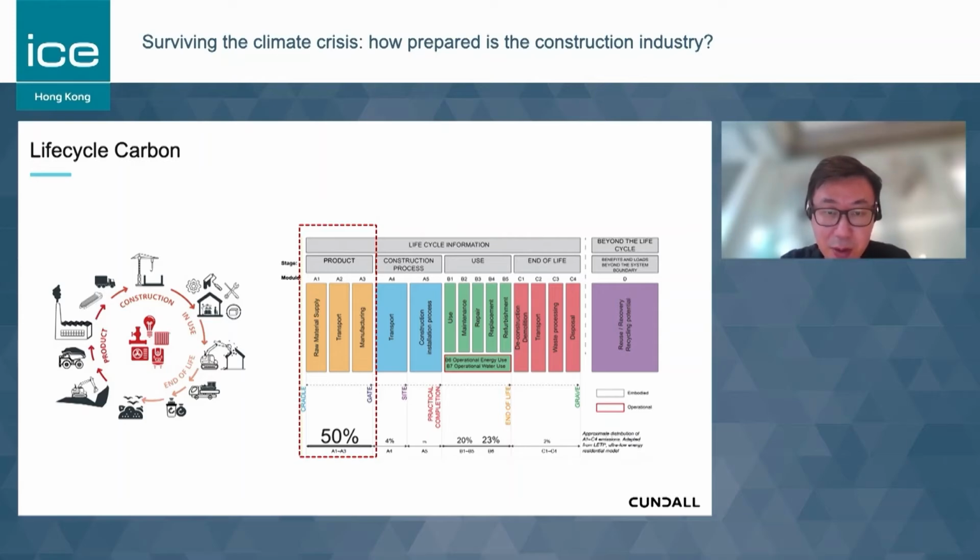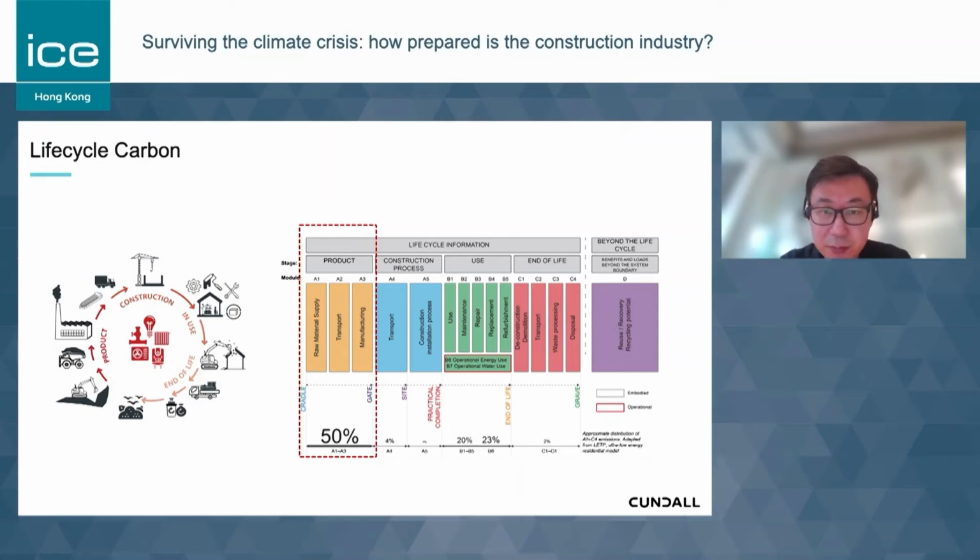Again, this will vary a bit depending on the type of product and the type of building. For example, if it's a data center project, you will have more embodied carbon during the operational phase and probably a slightly smaller amount during the front phase. But again, as designers, we shouldn't ignore the opportunity to influence the design to help the overall project achieve net zero carbon or low carbon design in a shorter time frame.